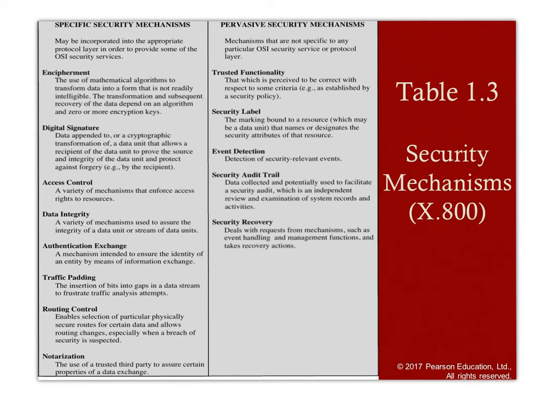So for example, encipherment. Encipherment here talks about encryption. Okay, so the use of mathematical algorithms to transform data into a form that's not readily readable by any attacker. So in that regard, we will learn different mechanisms, for example, DES, triple DES, AES, RC4. We'll learn all these encipherment mechanisms. We'll have an assignment about this. And then we'll talk about the properties, the limitations, the pros and cons for each of these mechanisms, and how they can be used in a specific layer to provide confidentiality or concealment to the information.